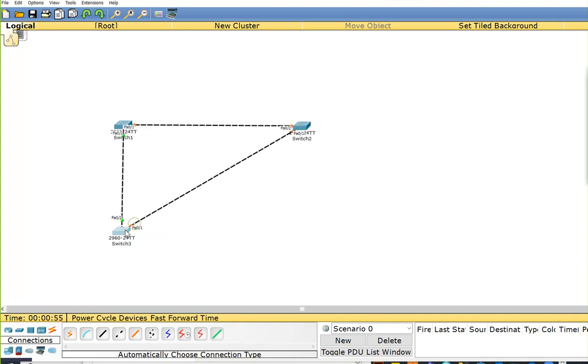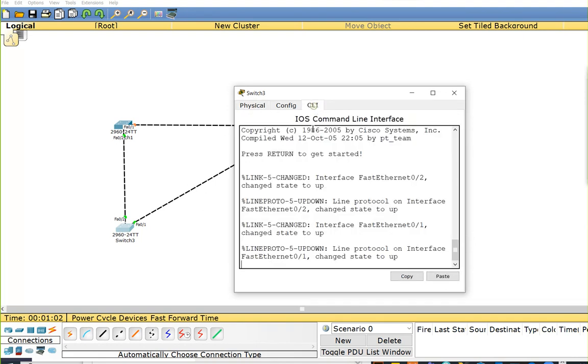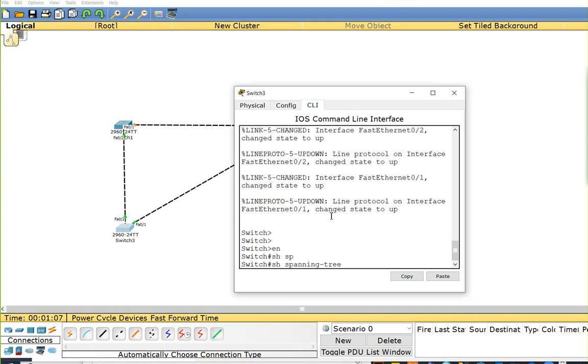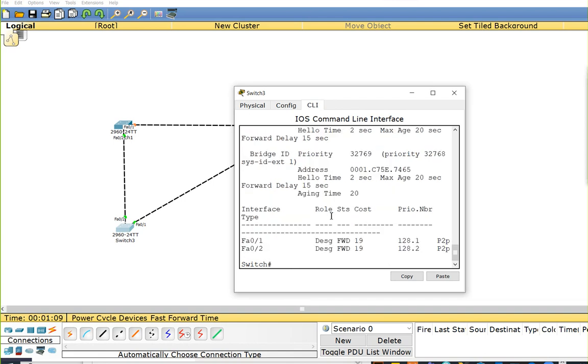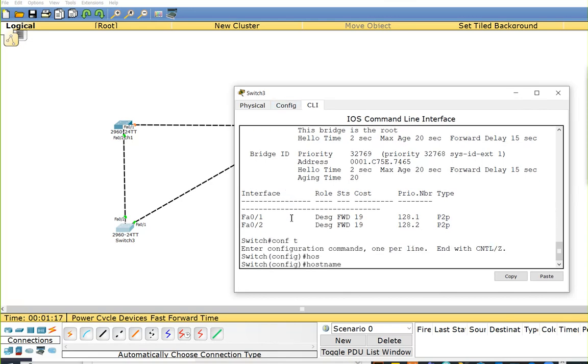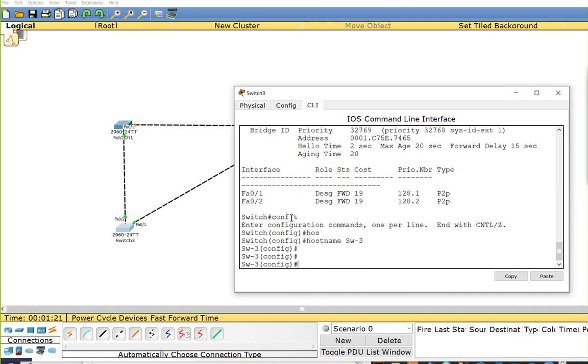Now which one is the root switch? We don't know, right? So if you click on the switch, go to CLI, enable, show spanning-tree. That's how we can see what's going on. This is switch 3. I just changed the name to switch 3. If we look at switch 3, it has two interfaces. Both interfaces are designated ports, right?